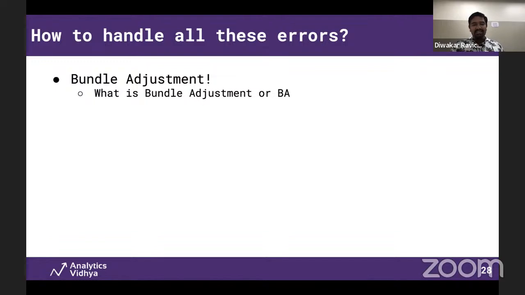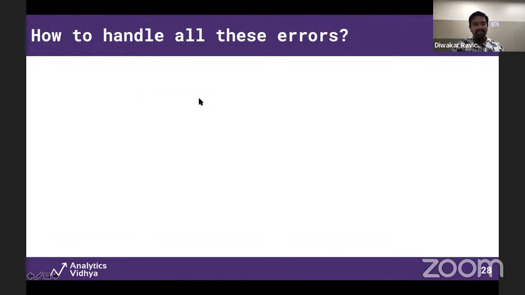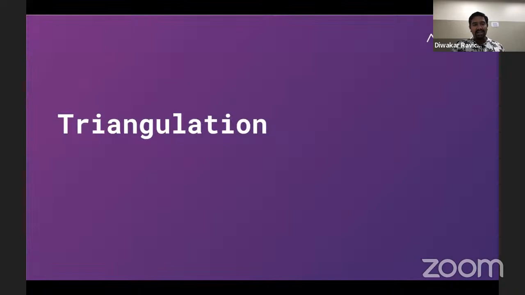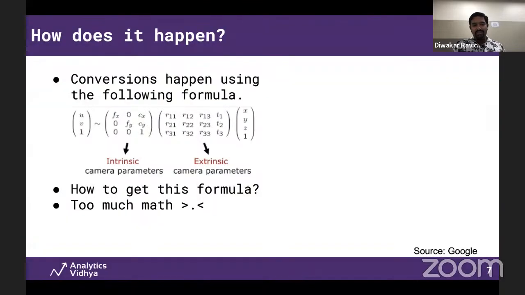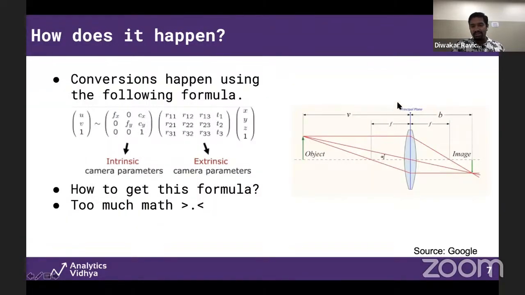And how do you fix this? Basically, you minimize something called the reprojection error. So what is a reprojection error? Here, if you remember, why did I slow down and talk to you about image formation and the pinhole camera? Why did I stop here for extrinsic parameters specifically? You assume a set of extrinsic parameters, you assume an XYZ in the world, and you know FX, FY, CX, CY, because the camera parameters you can calibrate very accurately. You multiply all of these three things together, and then you get a UV. You get a point, and this is basically a point in the image.